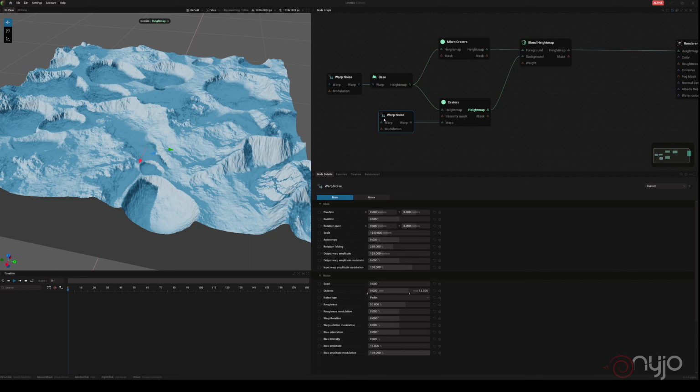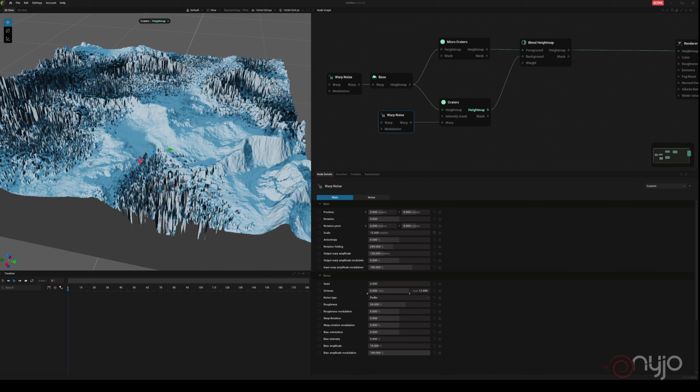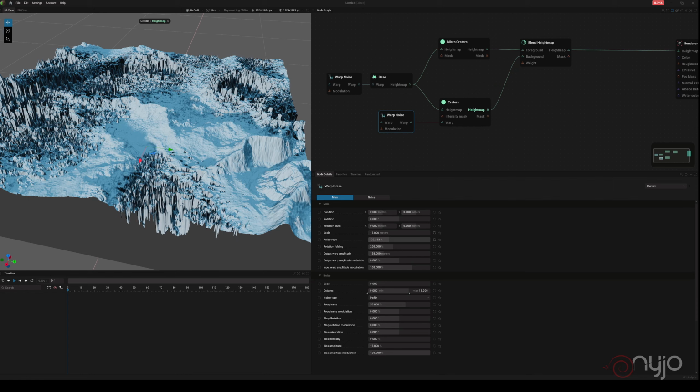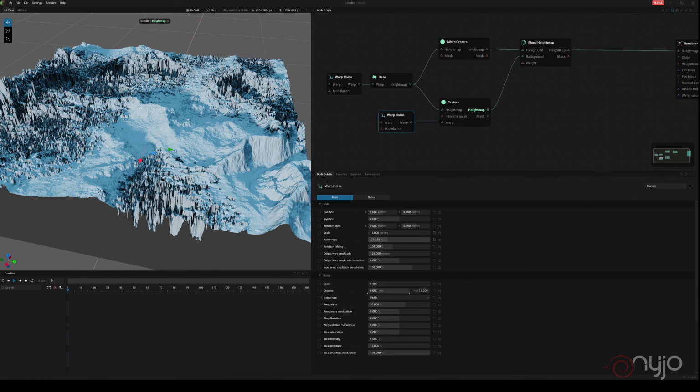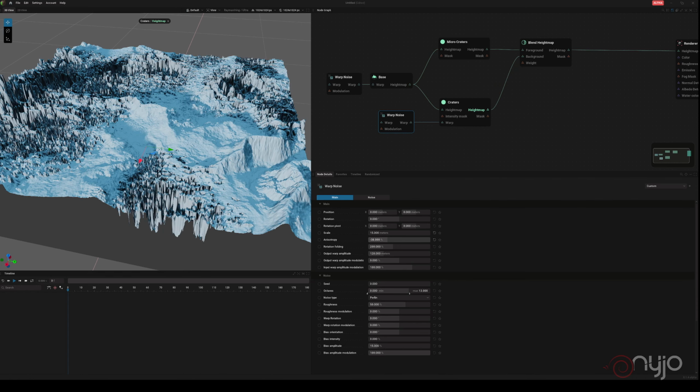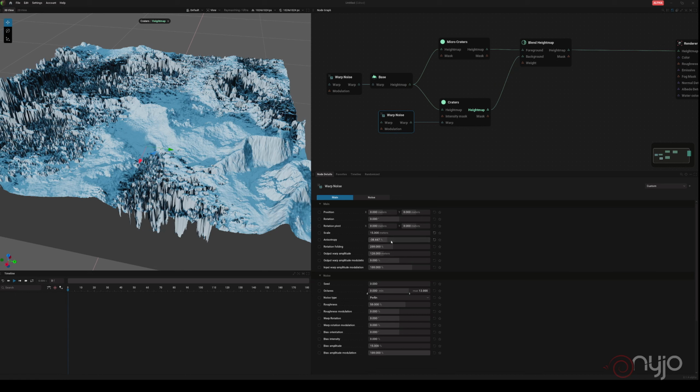So the idea is to have a really small scale distortion, so let's say maybe 50 meters. So you see that we have a lot of distortion, and then we can go to stretch the distortion, the noise. We can go for maybe something like that, and then we can maybe rotate just a little bit the folding.